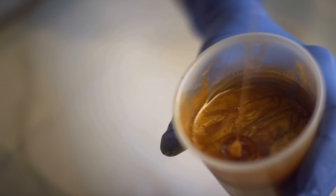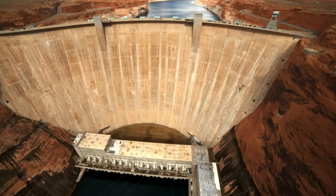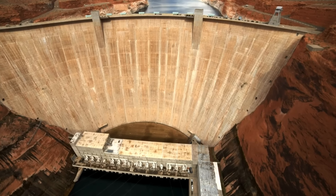Does Reclamation have any plans for a permanent fix? Several sources have confirmed that the Bureau of Reclamation is examining the possibility of drilling tunnels directly through the Glen Canyon Dam. The purpose of these tunnels is to ensure that water can pass through the dam at low water levels. These tunnels will most likely be non-power tunnels, meaning they will allow water to pass through the dam at low levels but will not generate electricity.